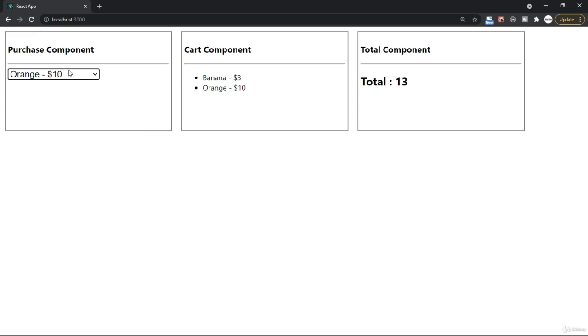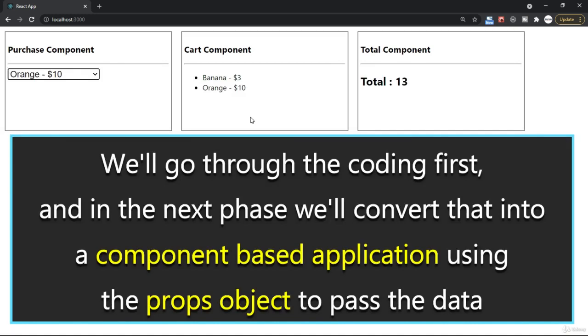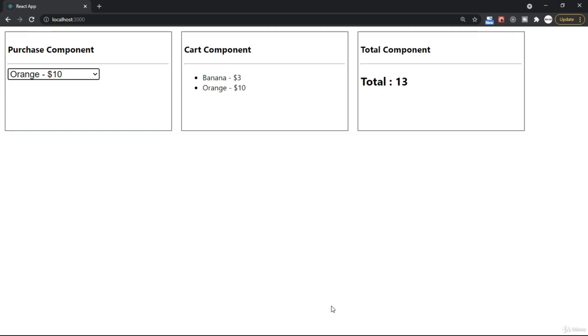At the moment, what you see is three components, but actually I have placed everything inside app.js only. I just want us to go through the coding first, and in the next phase, we will convert that into a component-based application where I will be using the props object to pass the data. So let's check the coding as well.